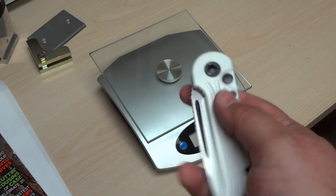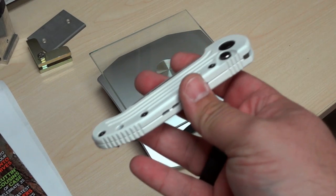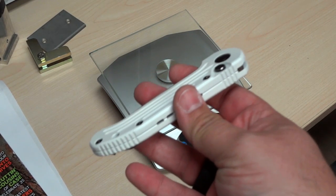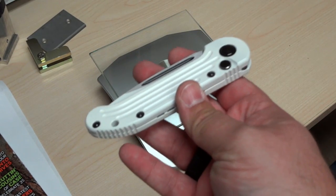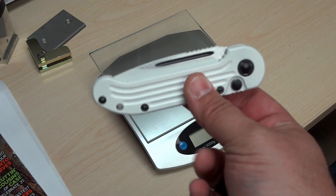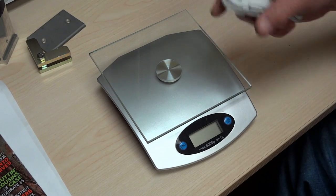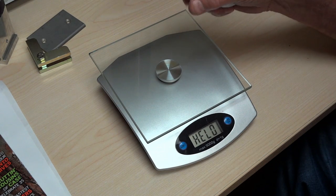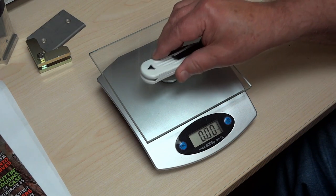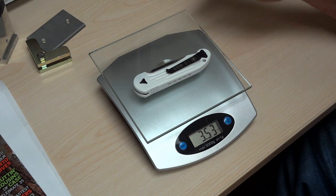What we're going to do is show you right now what I believe is the lightest weight EDC-sized side-opening automatic that is currently available, and that's going to be the Blue Max 2, the smaller version, which is very close to this size. So, Jerry, if you would do the honors of weighing that for us. Sure. We're going to take a look here. We're going to make sure it's zeroed out. No treachery afoot. There we go. Triple zeros and boom. So we're looking at 3.53 ounces.